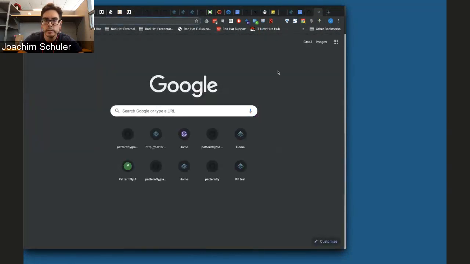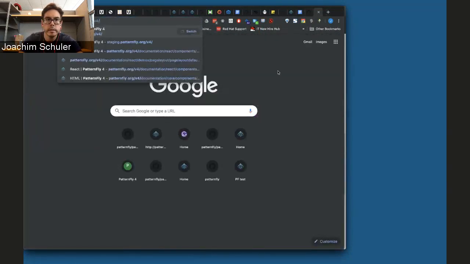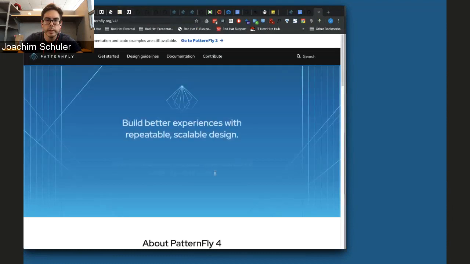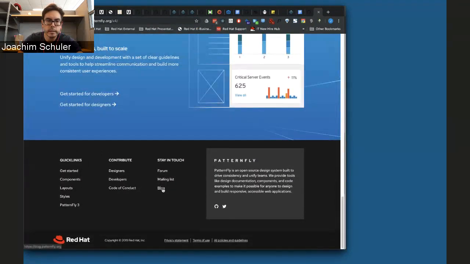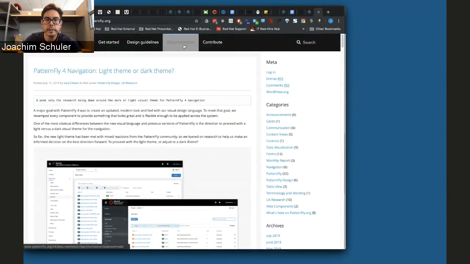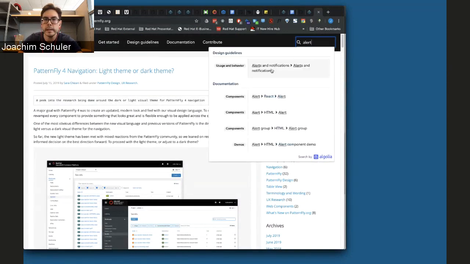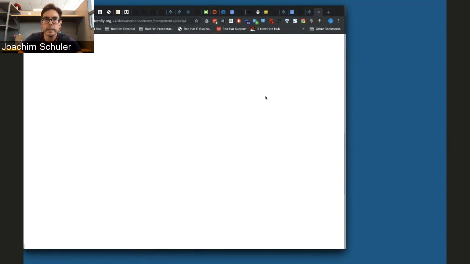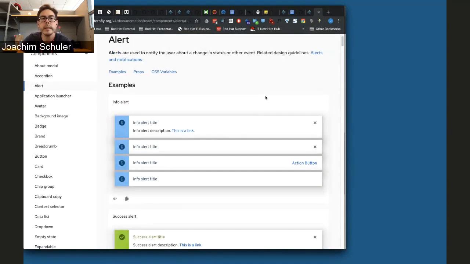But yeah, if you go to our website, patternfly.org/v4, if you scroll to the bottom, you get the link to the blog. And now if you go there, you can see that the header matches the same that we have on the .org. And all the links up here link back to the website. And Algolia has been integrated. It's the same Algolia that we have on the website. So you can also search for your components in here. And if you click on anything, it goes back to the website. And that's all I have.